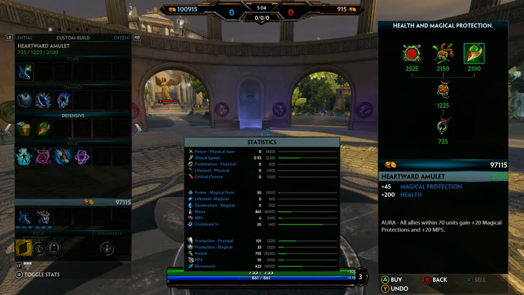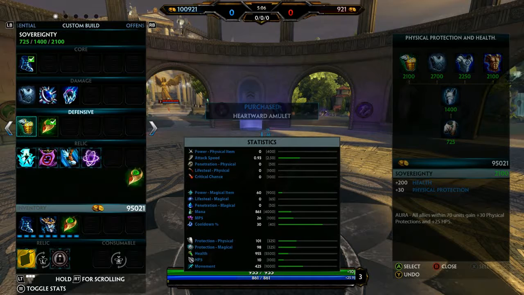So I usually go ahead and get Heartward, and then maybe Sovereignty would be, I would say, almost absolutely next. All allies within 70 units gain 30 physical protections and 25 HP5. Now that gives you 200 health and 30 physical protection, so you're giving your teammates physical and magical protection now. You're giving them health and mana.